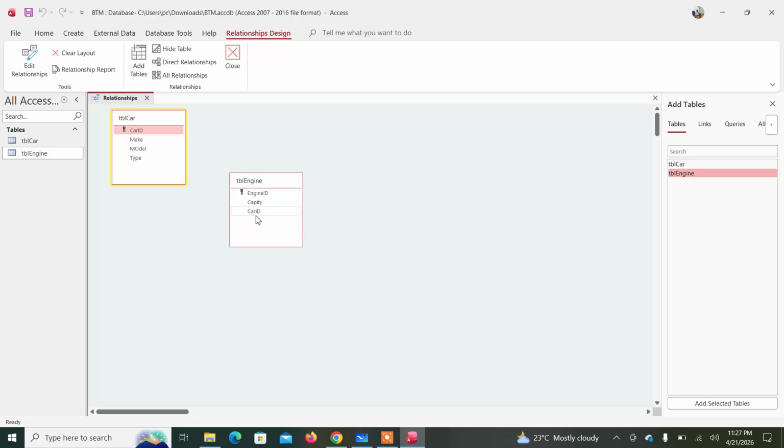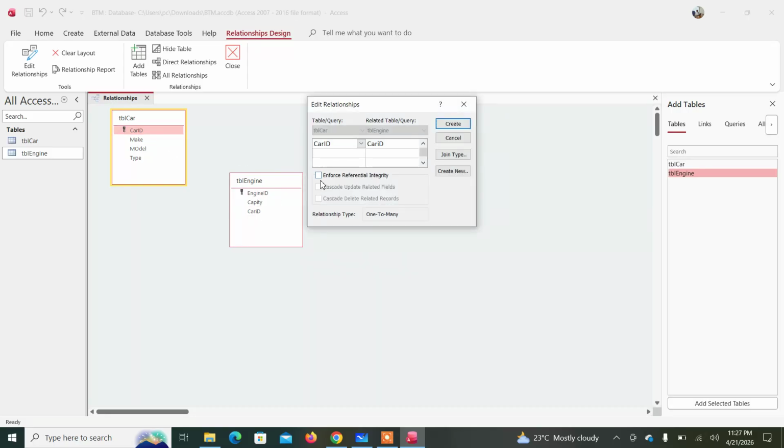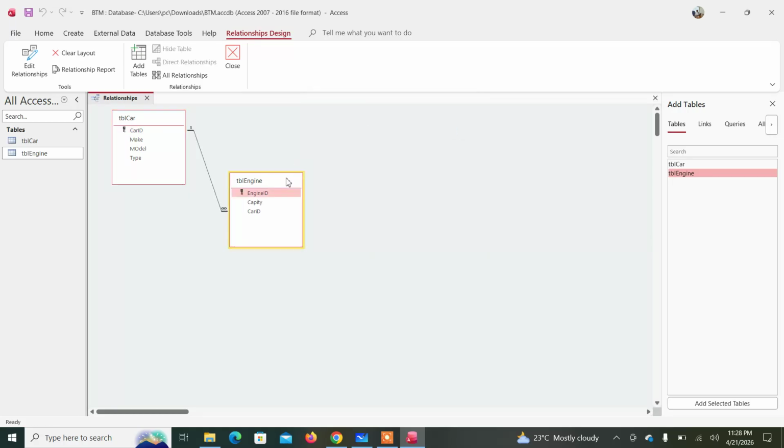So when I drag it and release it, it will always give me a one-to-many relationship. What does this mean? This means that the DBMS cannot prevent it, and it understands that one car can have many engines. But actually, we have to enforce the constraint that the relationship between one car and engine is one to one. So how can we enforce it?